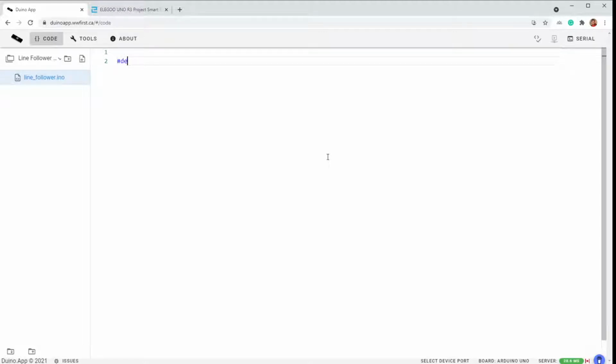So let's define the light sensor left's pin. This is normally 2. So if you have the default Elegoo setup out of the box, it'll be 2. I've actually moved those pins on my robot, so I'm just going to define it as A0 and make a note that it is normally 2, and that's probably what you will have on your robot. I just needed those pins for something else. And for me, this is A1. It is usually pin 4.